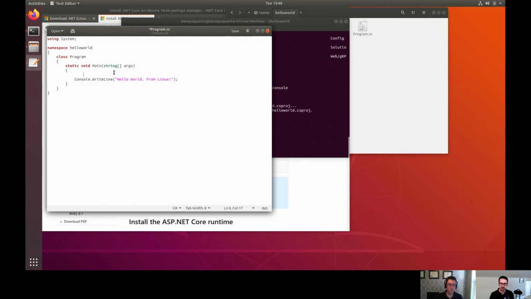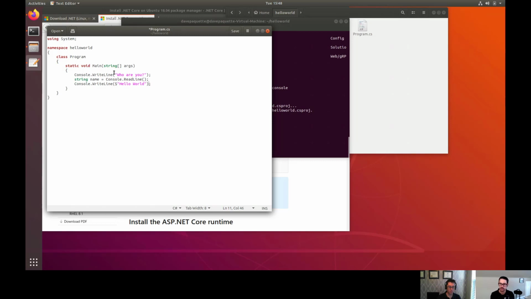And we could do some simple reading from the console as well. So we could say name equals Console.ReadLine. And before that, some instructions. And then here we'll output that.